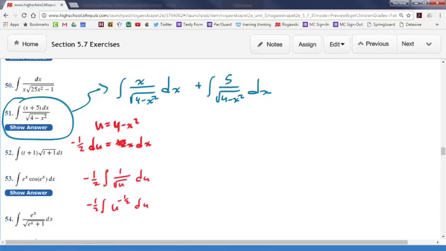So now I have this. It looks a lot nicer, a lot cleaner. I add 1 to the negative 1 half, and then I divide by the results. So if I add 1 to this, that would be the same as adding 2 over 2, which would be u to the positive 1 half. And then we would multiply it by the reciprocal because we're dividing by 1 half. What's the reciprocal of 1 half? It's 2. So I'm going to multiply the front of the u by 2, but then the 2 is going to be multiplied by this negative 1 half.